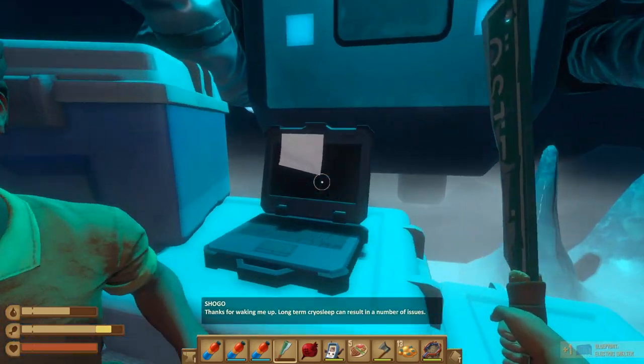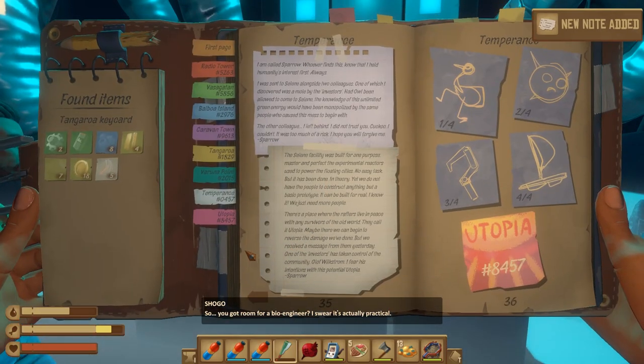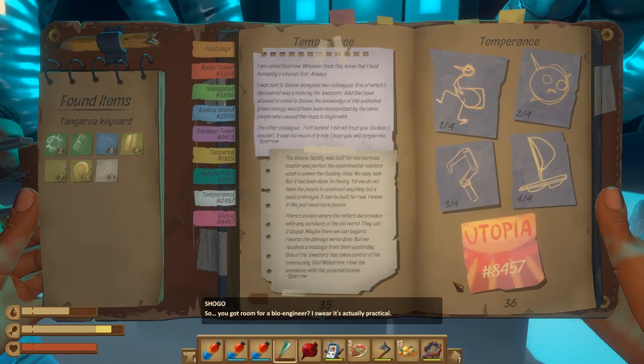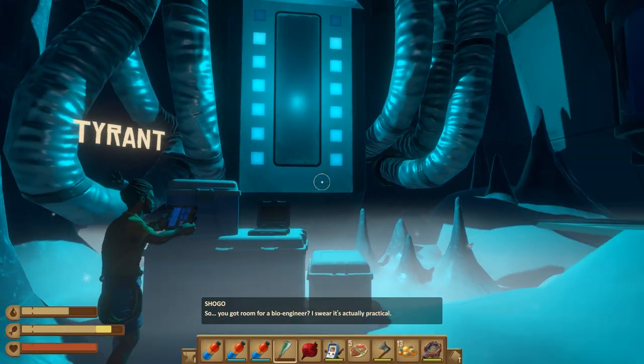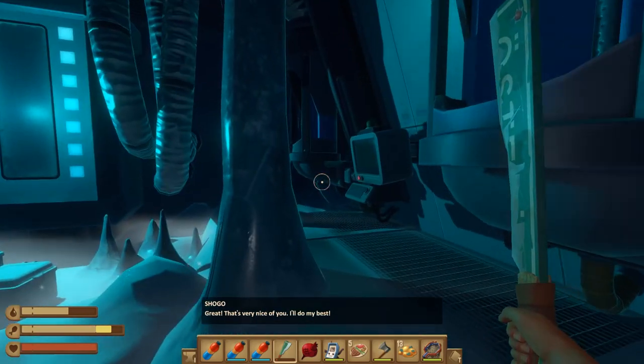Utopia. You got room for a bioengineer? Oh. I swear, it's actually practical. Great. Nice. Very nice. Is there anything else in here?